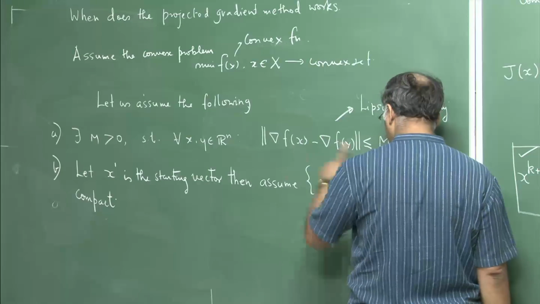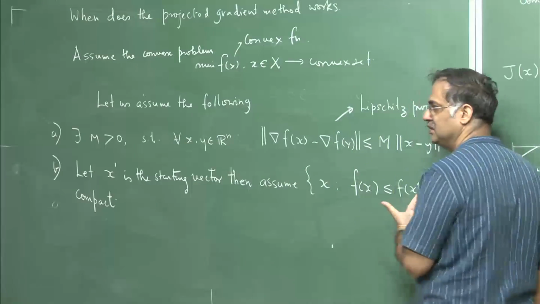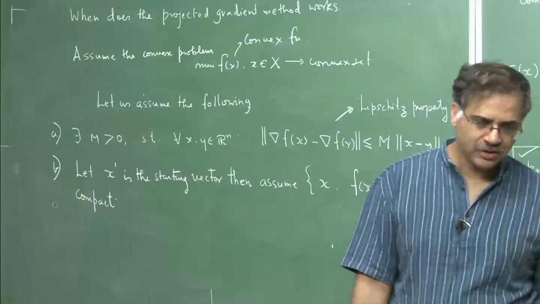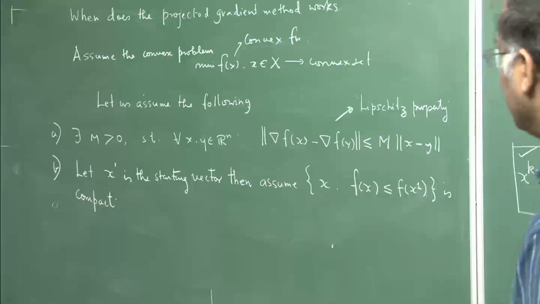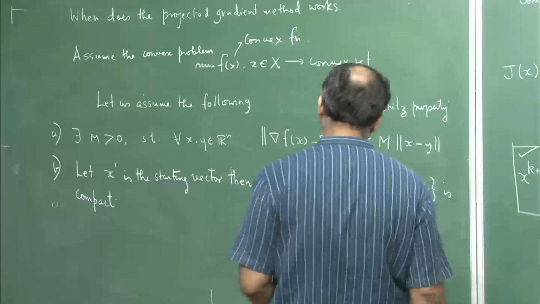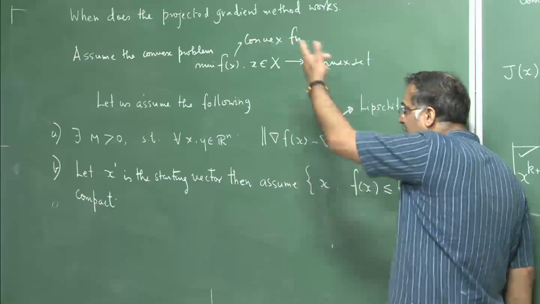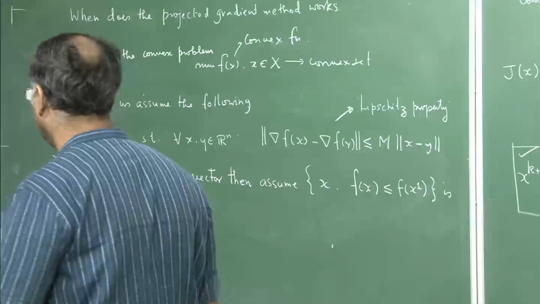lying in this set, and if this set is compact, then I basically have to minimize the function over this set. Since the function is continuous, I will be able to pinpoint the minimizer, because the minimizer would exist, because this set is compact. This set being compact is guaranteeing that the minimizer is actually existing, right.